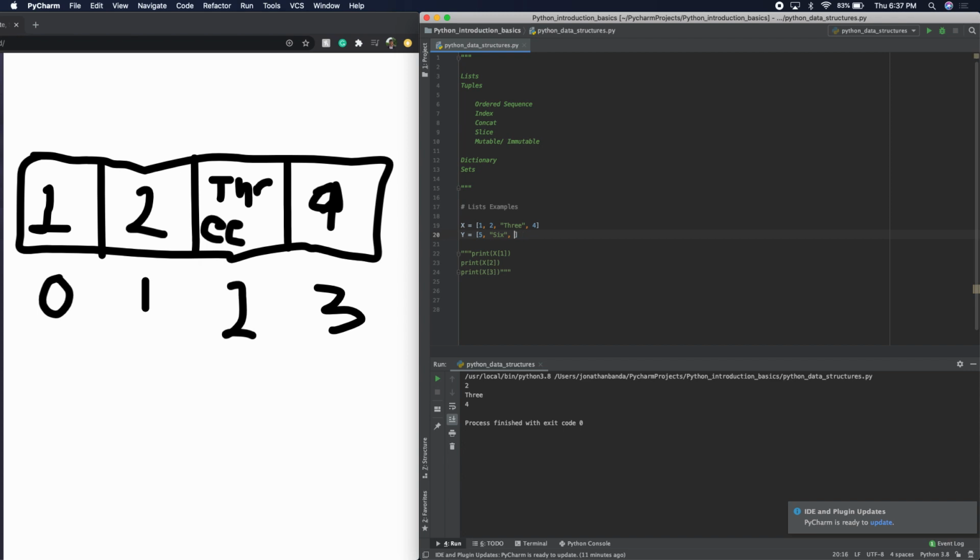Now remember, you don't have to use double parentheses, you can do single parentheses. But you want to make sure to stay consistent just so it doesn't look sloppy. So we have X and we have Y. And now remember, a little refresher, you can have variable names, they do not have to be X and Y. They can be literally anything as long as you don't break something that exists.